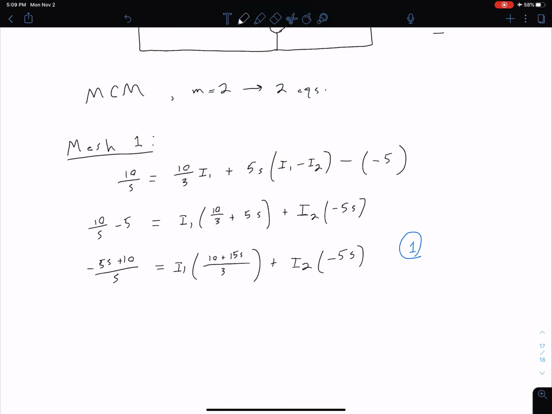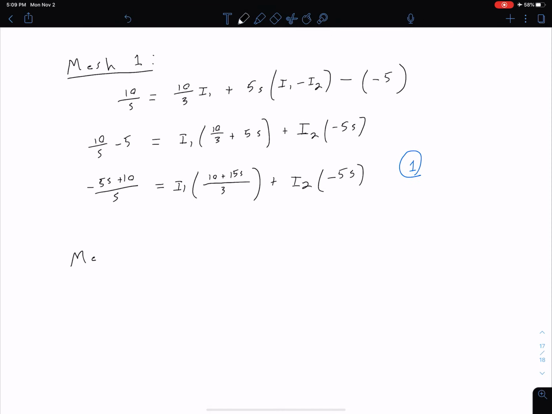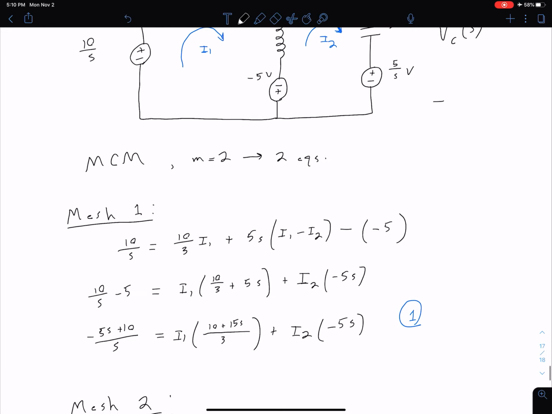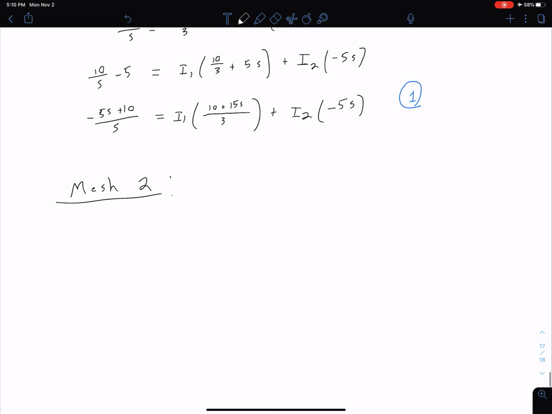All right, so on to mesh 2. So I'll scroll up here, we can take a look. And again, with mesh 2, we could start at any point and go in any direction. Let's, for instance, again, just say we're starting in the bottom left and going in a clockwise direction. So the first thing we see is that voltage source, and we see the positive side first, so it's going to be positive of whatever value. And so that's going to be, so let me just start by saying 0 is equal, because we know we're going to do a full loop. So the value is negative 5.